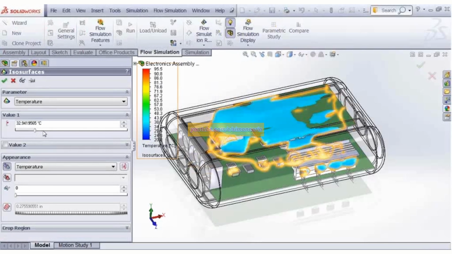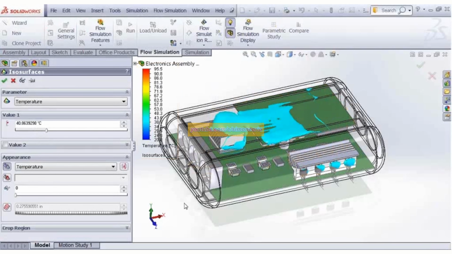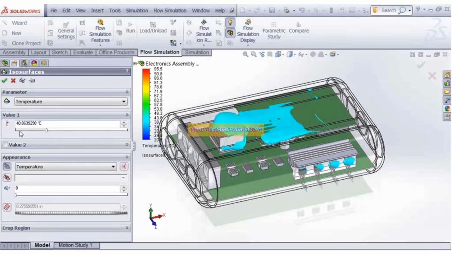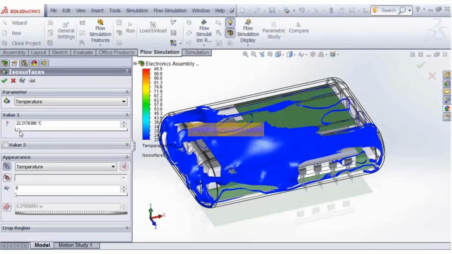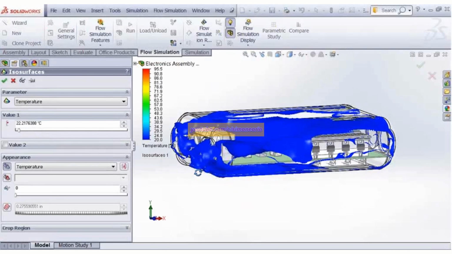As I start to drag this out to the higher temperatures, we can see the ISO plot is adjusting. And now let's bring it down to 22 degrees Celsius, and we see we're encompassing more of the model.